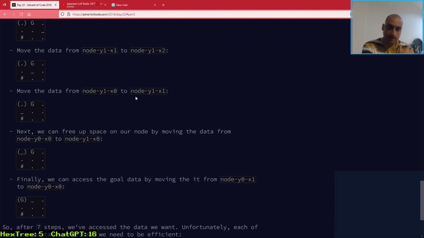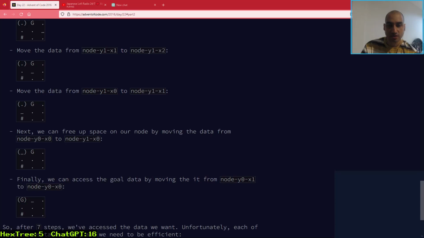Tricky. I mean, we can just do it as another search, good old breadth first search, which I've used a billion times now in this month.